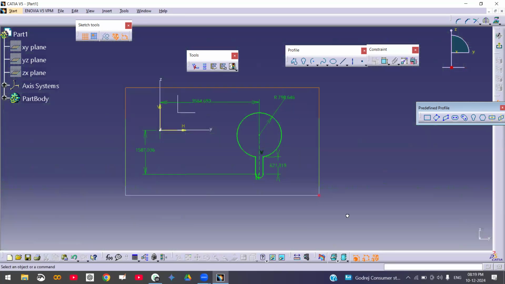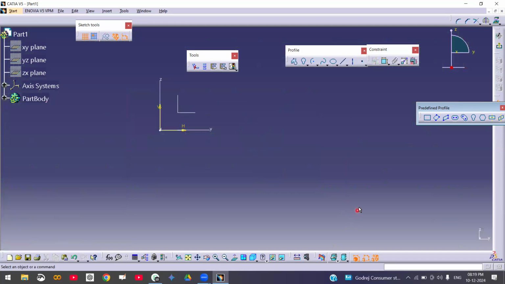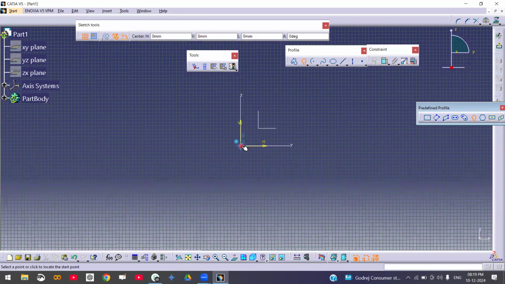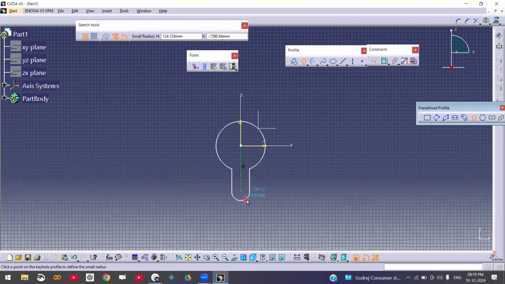Now I have taken this away from the center. If I take it from the center, what happens? So now I'll come to the center and click the first point here, then the second point here, then I'll make the constraint like this.